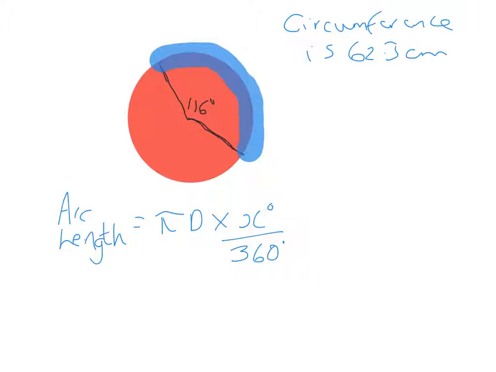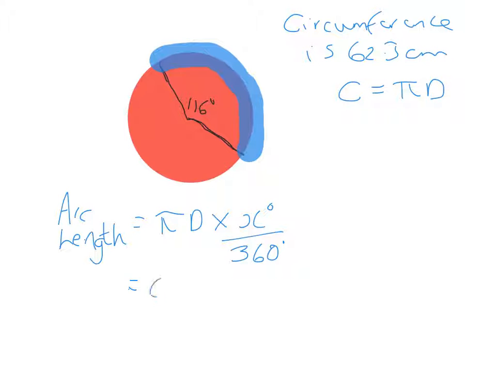What you need to do is, I'd hope you'll be able to spot the relationship between the circumference and pi d. Remember, to calculate the circumference, you'll just do pi times the diameter. So the circumference is this numerical value here. But from the question, we are already told what this numerical value is. This pi d is the circumference. The question tells me the circumference is 62.3. So I can just substitute 62.3 into my expression here.